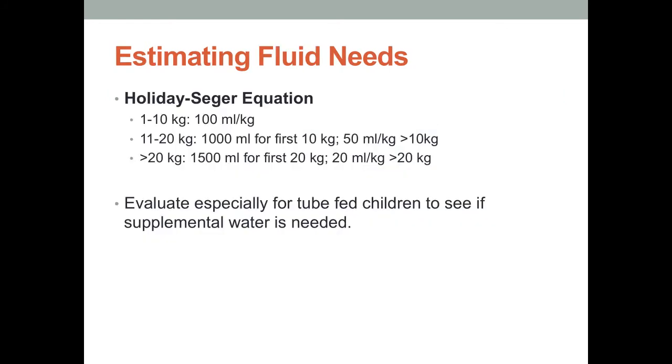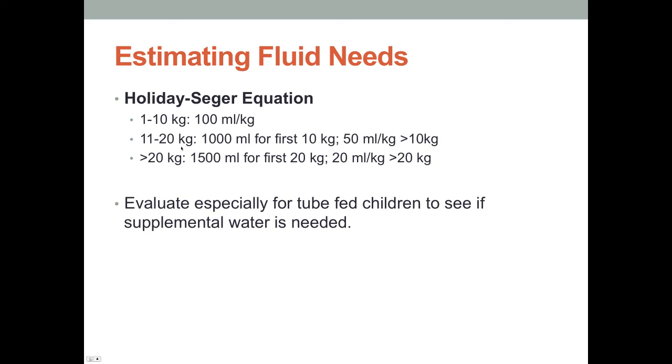And then for fluid needs, you're used to kind of the 1 calorie per mil in adults, or maybe using like 30 kcals per kilo for fluid for most, unless they're fluid restricted. But in children, we have this slightly different method, where if they're 1 to 10 kilos, we do 100 mils per kilo. So that means if you're 8.2 kilos, you get 820 mils. If they're 11 to 20 kilos, you take 1,000. So 100 times 10, 1,000 mils for the first 10. And then after that, 50 mils per kilo.